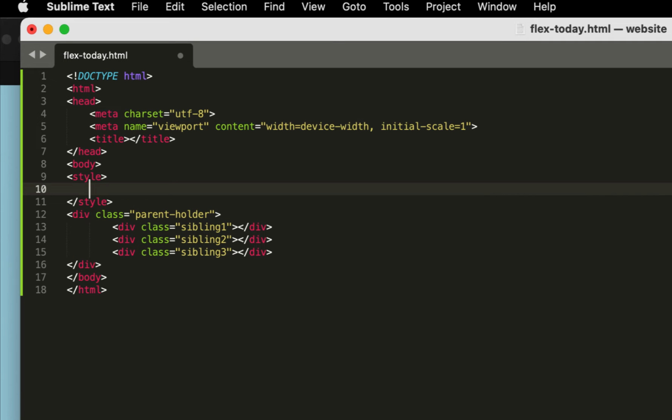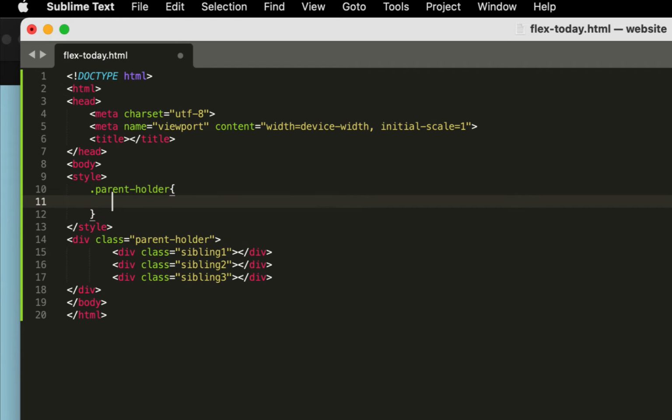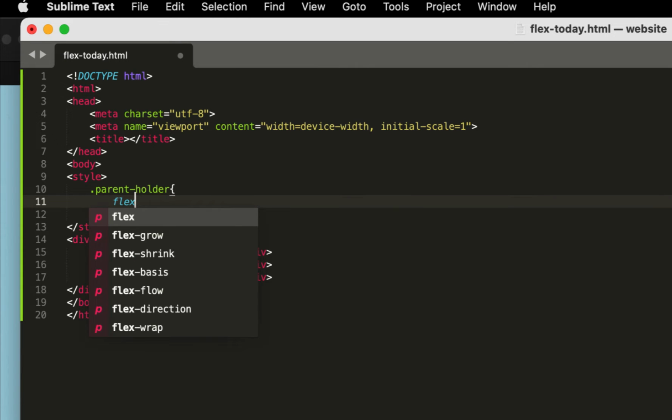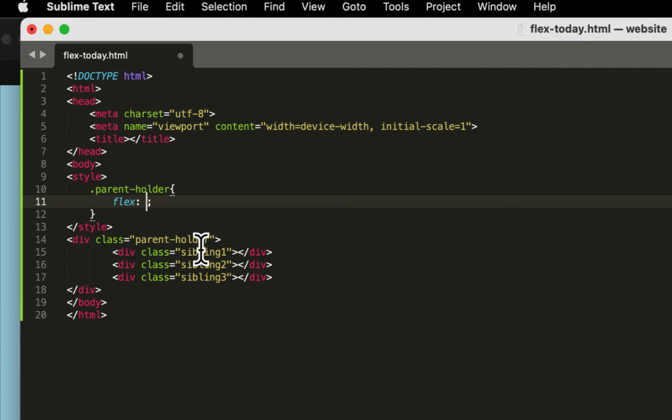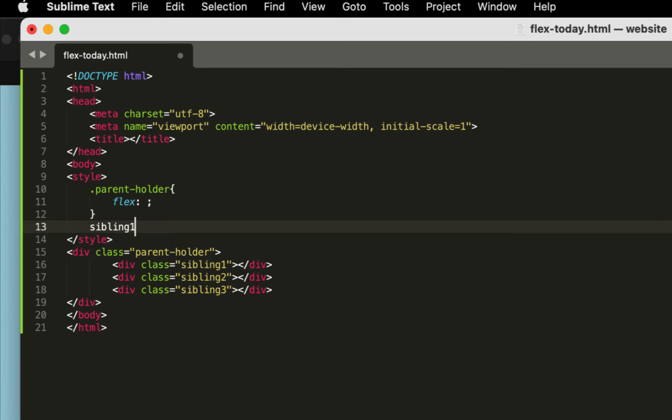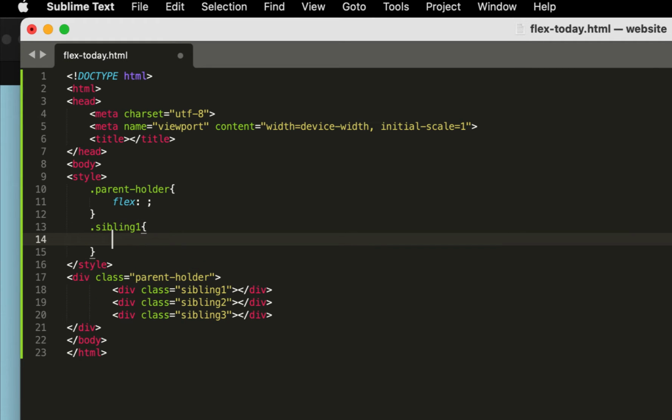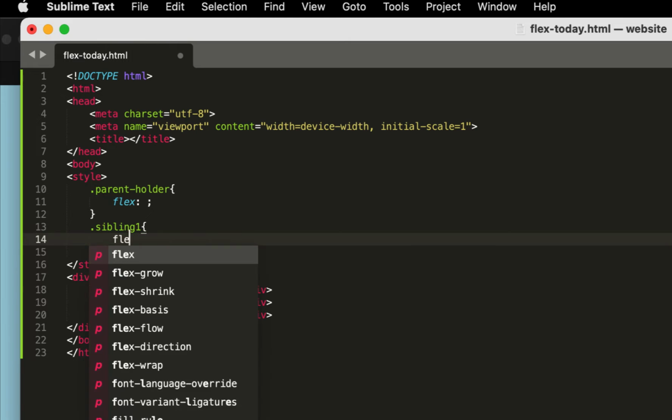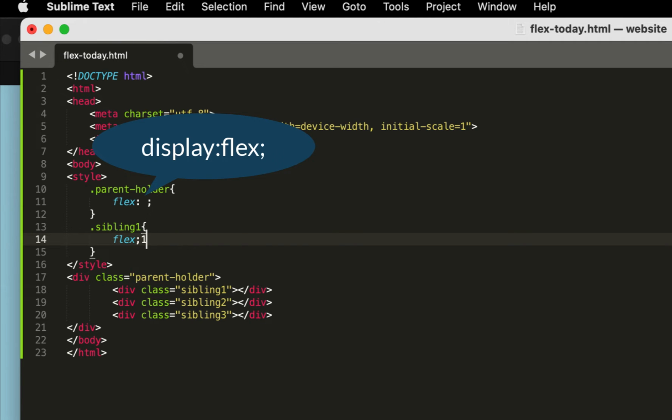I use this class as a flex, and I'm going to use these 3: flex 1, 2, 3.